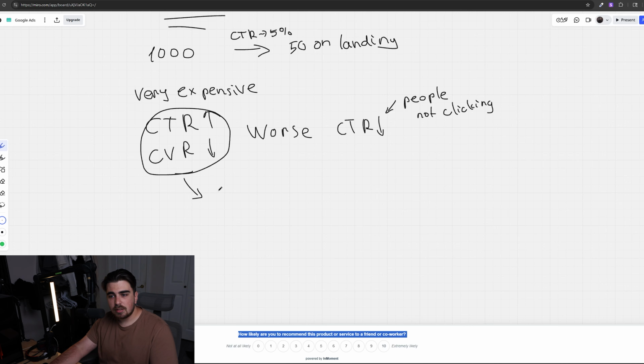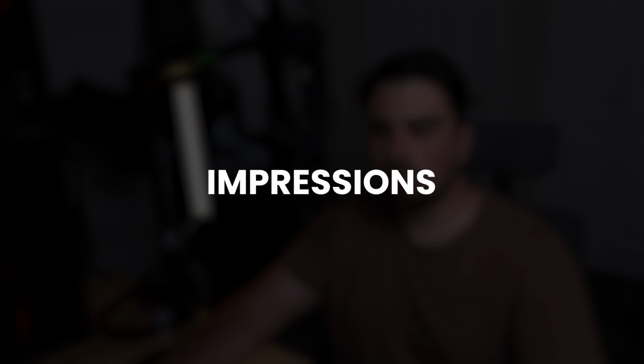In this case, fix the landing page. Because having a lot of people click on your ad is good if they're relevant searches, but not converting people is bad. Therefore, if you increase your conversion rate, which is only done in the landing page, you will fix this problem. How to increase the conversion of the landing page? This is something I will make a whole video about.